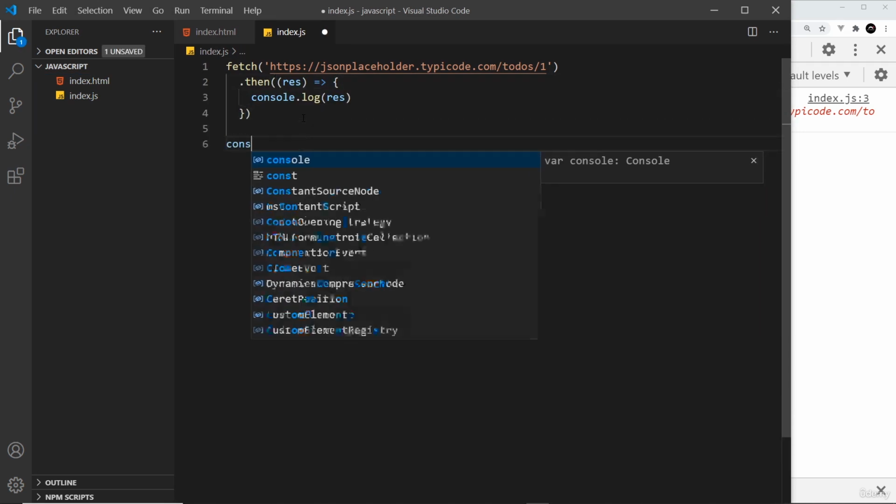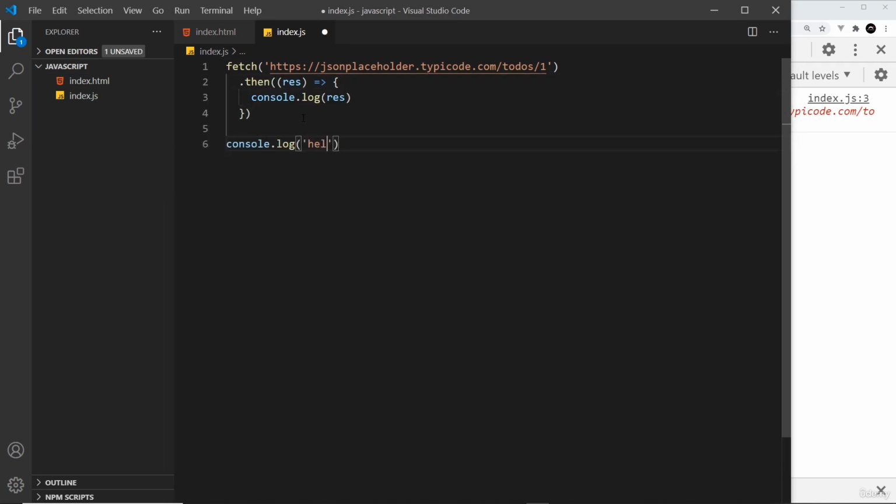Now, let me just demonstrate something. I'm going to log something to the console down here, and it's just going to be hello. Now, what's going to be logged out first, this or this? Well, you might think this because this is higher up in the code, but it's actually going to be this because we start this process, but then the code carries on while it's going on, even though it's only taking a fraction of a second, and it logs out this. Then, when this is complete and the promise is resolved, the function inside the then method fires, and then we log this to the console. So this will go first and then this.